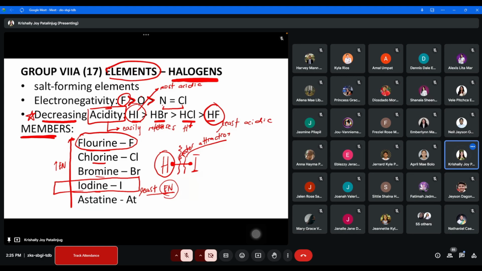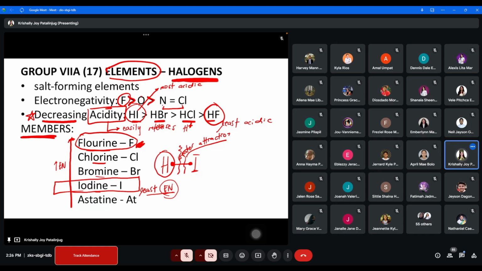Kung easy niya ma-release ang proton, then that is a good acidic property, good property na we could identify nga strong acid siya. Kumpara kay hydrofluoric acid, ingon ta si fluorine, highly electronegative. So, grabe gud siya mo pull, attract og electrons towards itself. So, yung bond length dira, shorter ang bond length. The shorter the bond length, lisod po na siya ma-break ang bond. Okay? So, least acidic naman yung hydrofluoric acid. Lesser yung, kumbaga, ability niya to release proton. Kay grabe man siya mo attract og electrons. No? Kung asa siya nakadikit. So, nakadikit man yan kay proton. So, maglisod yun ta og let go kay proton, kay grabe ka electronegative si fluorine. So, that's the order ha.